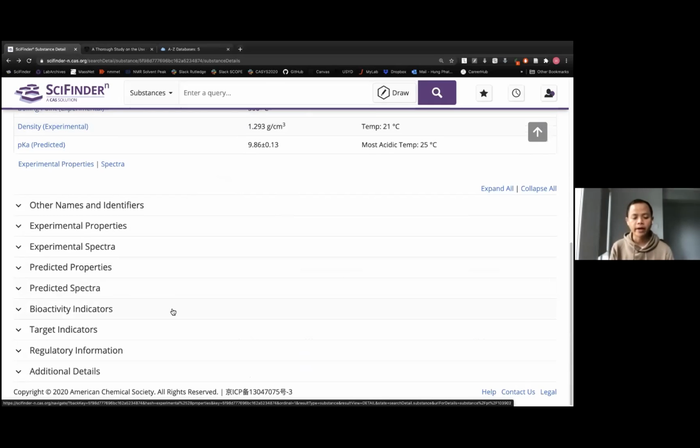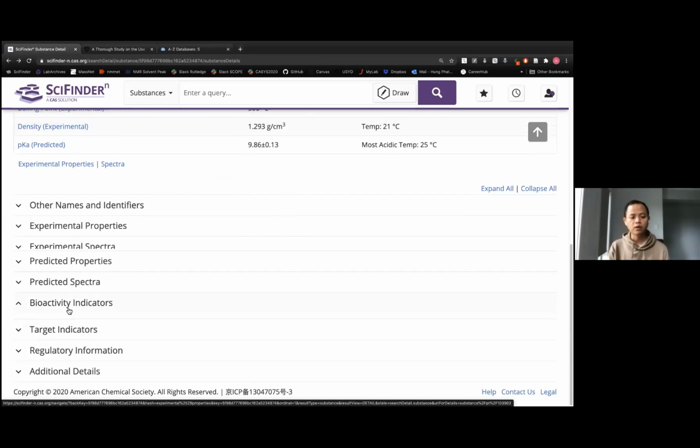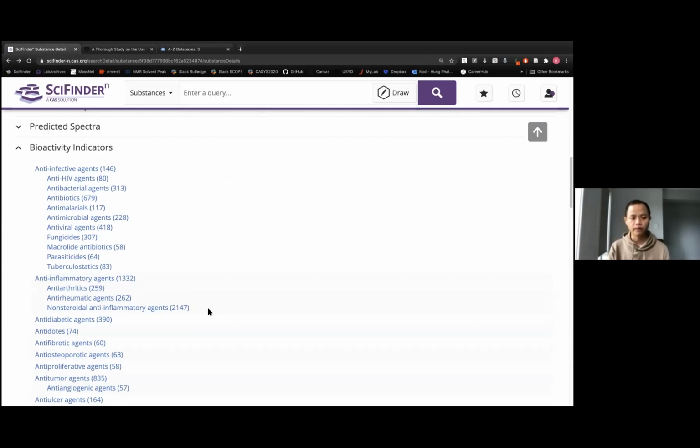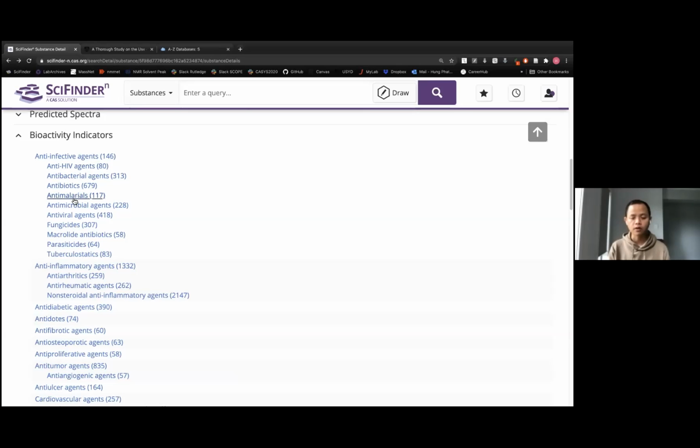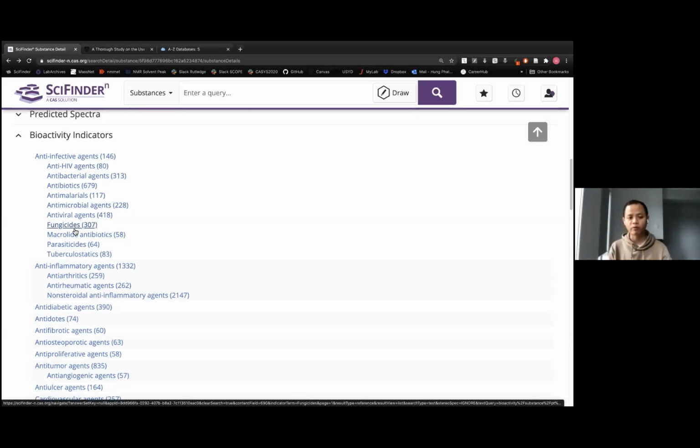If your compound or substance has biological activities or biological relevance, you also see bioactivity indicators and target indicators as well. What the bioactivity indicators do is that all of these are concepts that are in the references. So those are the concepts or topics that I mentioned before in the references search.